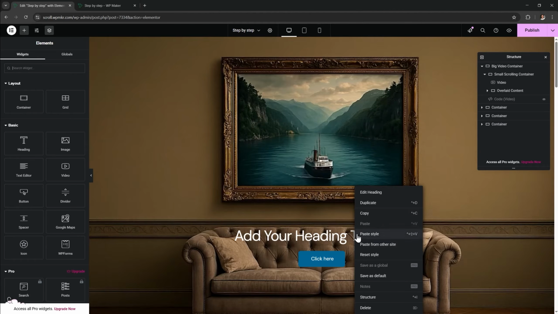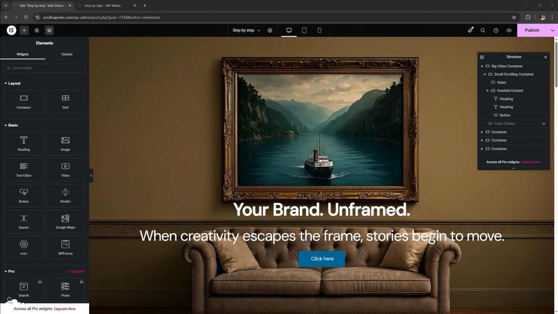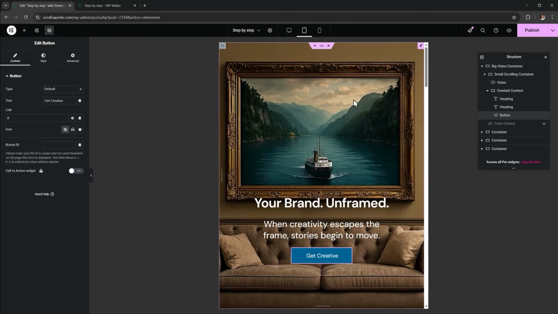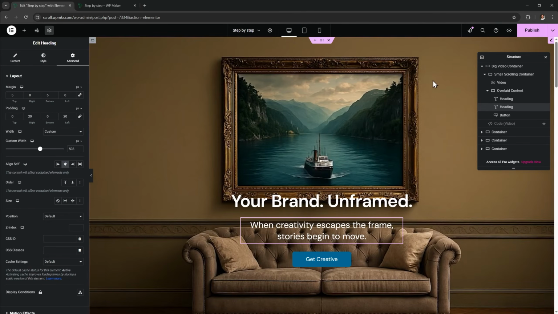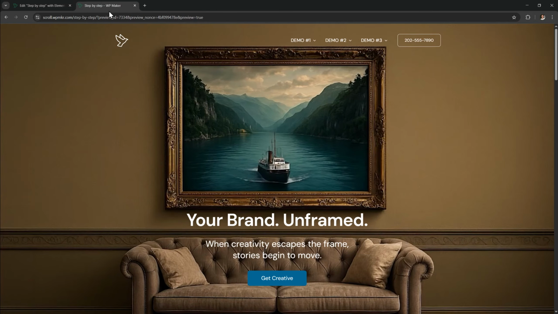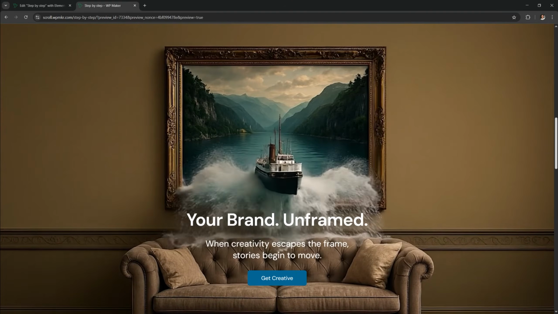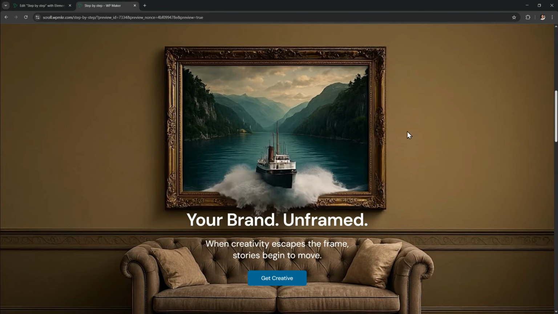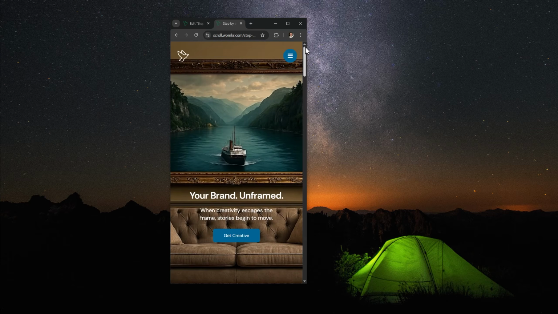Now you can edit all of this exactly like you'd edit anything else in Elementor. I'm just gonna add in my text, adjust the fonts, and make sure that it looks great on both tablet and mobile. So now we can publish it, and let's have a look. And I think this looks perfect. Our video plays beautifully, and the overlay text and button stay perfectly sticky inside our video container. We can also check the responsiveness, and it looks and plays perfectly over here as well.